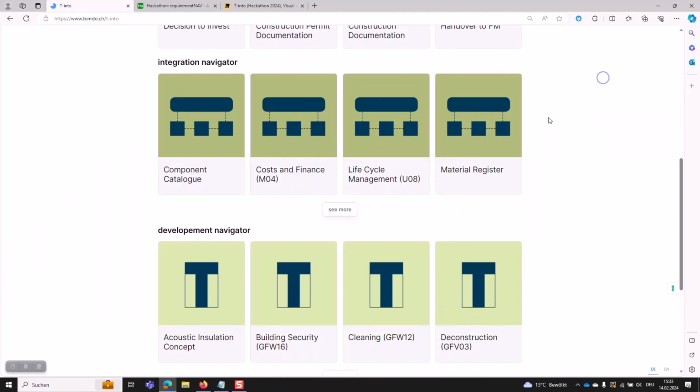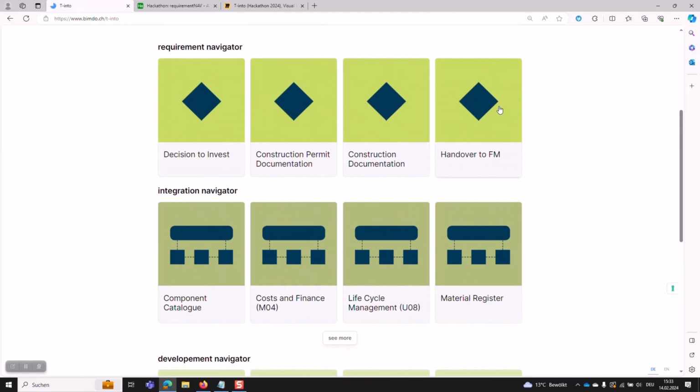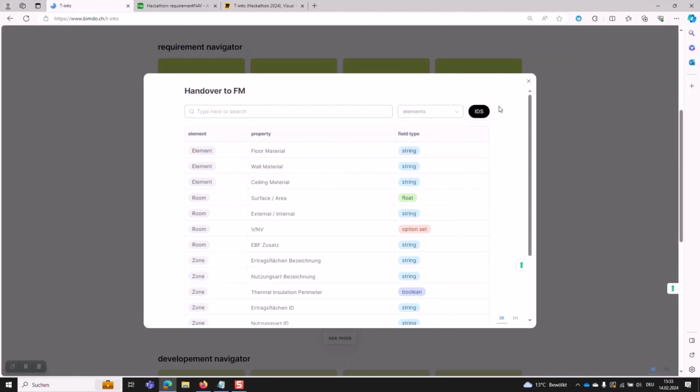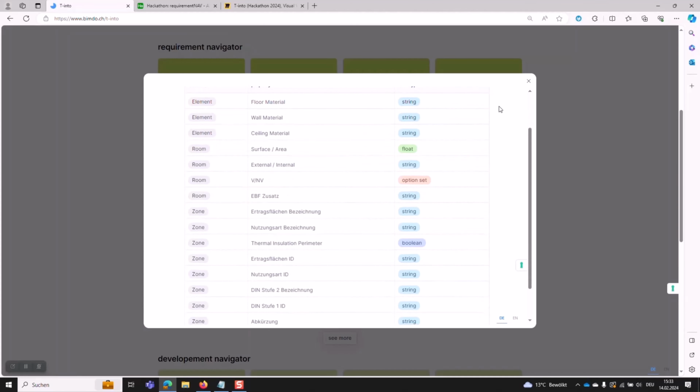And when we go now ahead to the level 1, we go into the handover for FM. It's exactly the same. We have again more properties, and the connection is now to the second level. So we are using different cases from the second level and connect them on the first level. So then we have different views to the data set we want to have at the end.